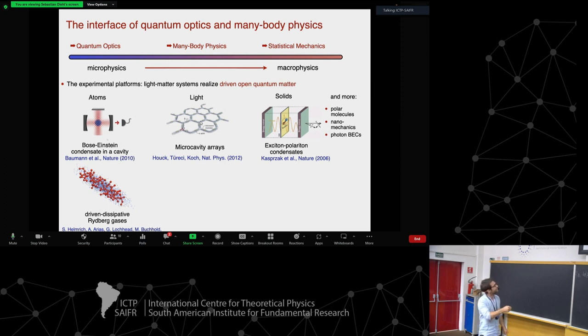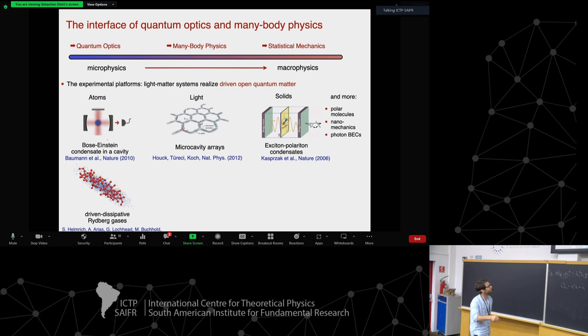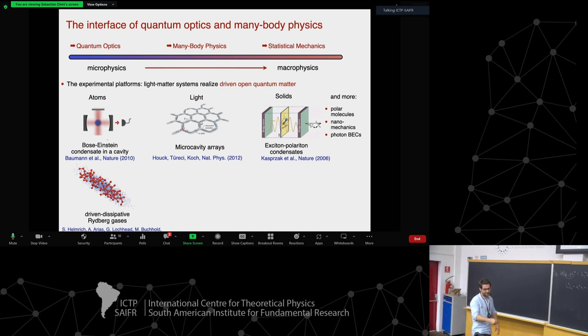So for example, in the context of atoms, there are these pioneering works at ETH where an entire Bose-Einstein condensate is placed in an optical cavity. The light-matter interaction leads to the macroscopic occupation not only of a single quantum state, but actually two of them. So this model maps to the famous Dicke model and is one of the first really strong light-matter interaction systems that have been established. Also, on the atom side, there are Rydberg gases, not the ones that Hannes is discussing, in a completely different regime, and atoms that are not trapped in tweezers, but rather in a big trap. These systems also offer a lot of decay and have to be replenished all the time.